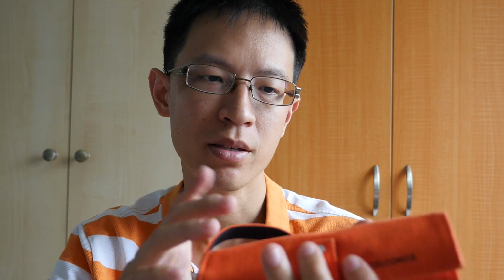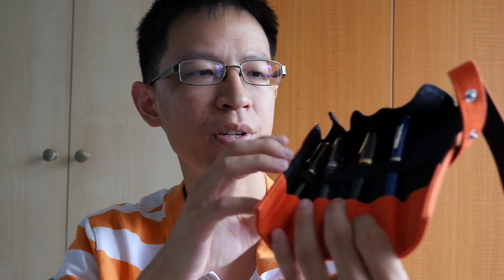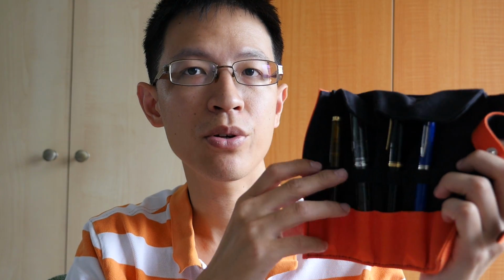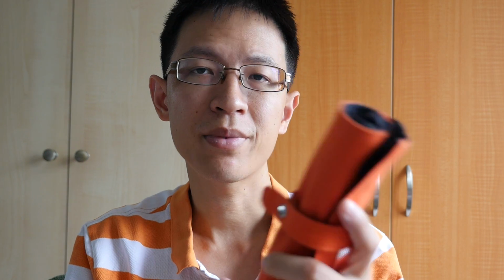One last thing that you might want to consider getting would be a pen wrap. This is a pen wrap to protect your fountain pens. I have this to put my fountain pens in, so after I put them in, I'll just wrap them up and then throw them into my bag. It offers good protection. You can find this from $5 onwards, even to more expensive ones like leather and all the fancy stuff, but just getting a simple one will do, to protect your fountain pens.